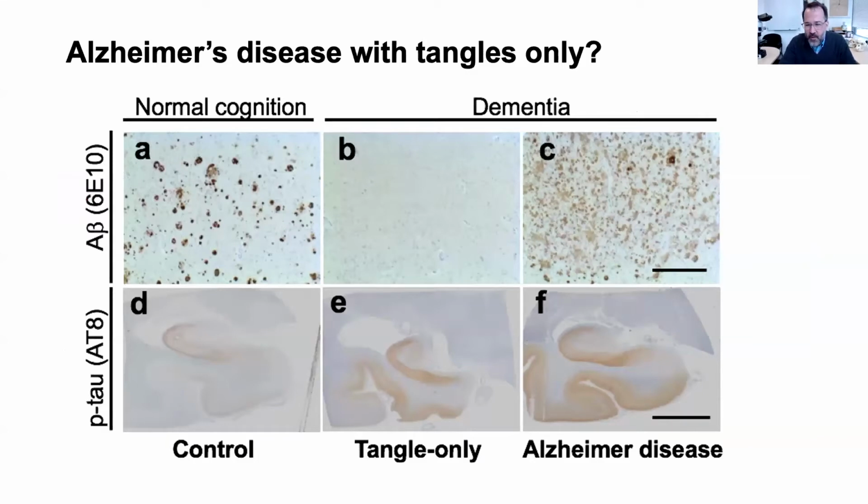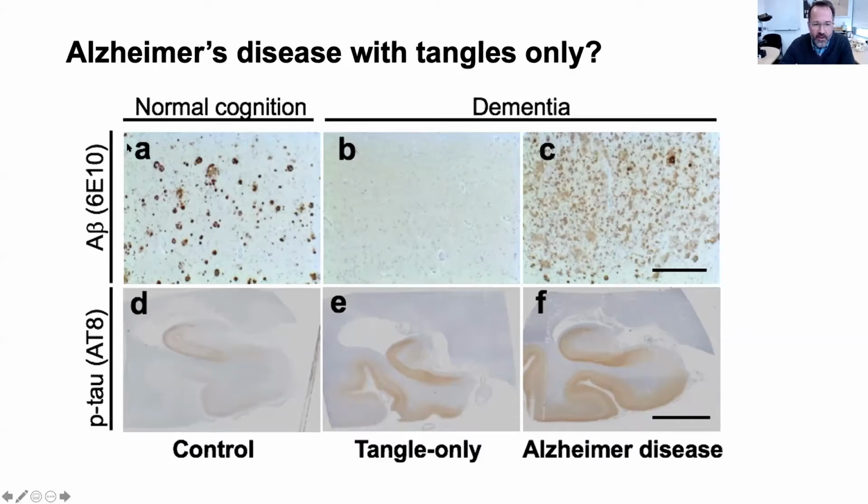So this is where I became obsessed. When I was doing my fellowship training, a number of cases came to autopsy with a clinical diagnosis of Alzheimer's disease. So they didn't have any of these other tauopathies with movement disorder or motor neuron disease. They were classic Alzheimer's disease clinically. They were certified Alzheimer's by some of the best neurologists in the world. But when they died, they had absolutely no amyloid plaques anywhere in the brain.